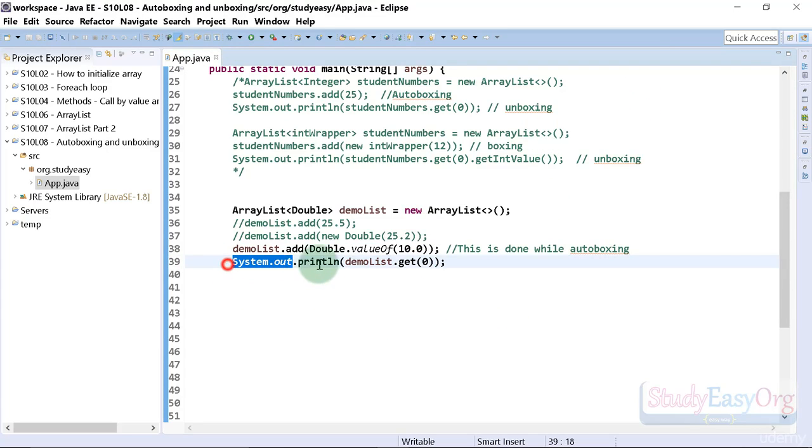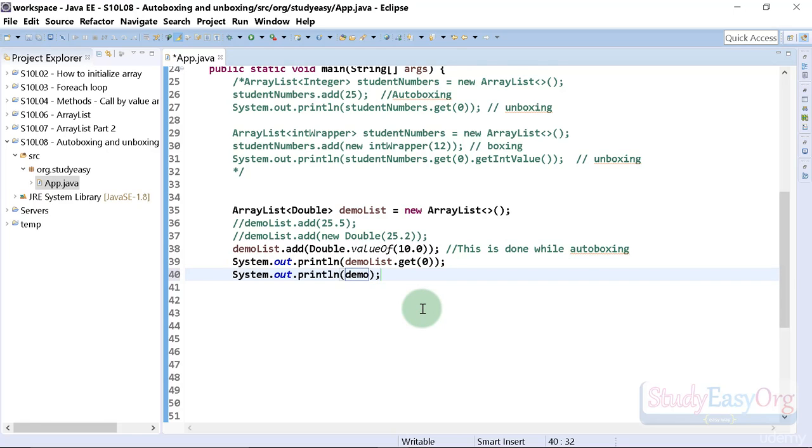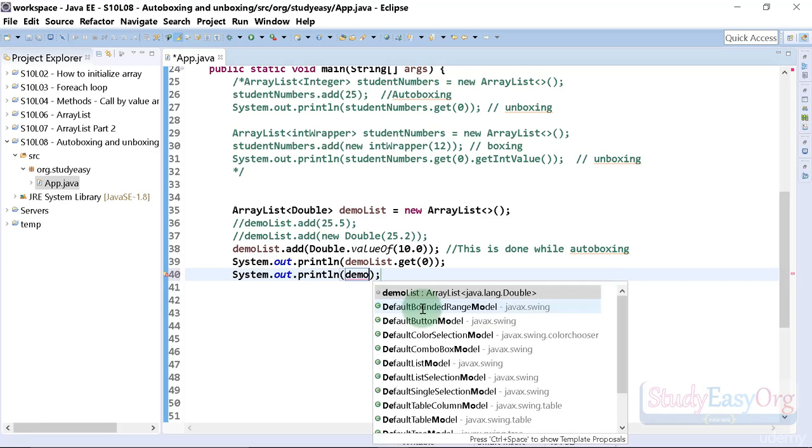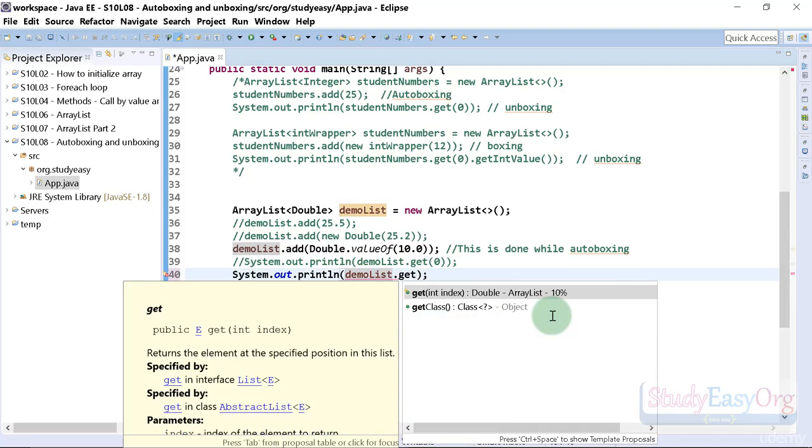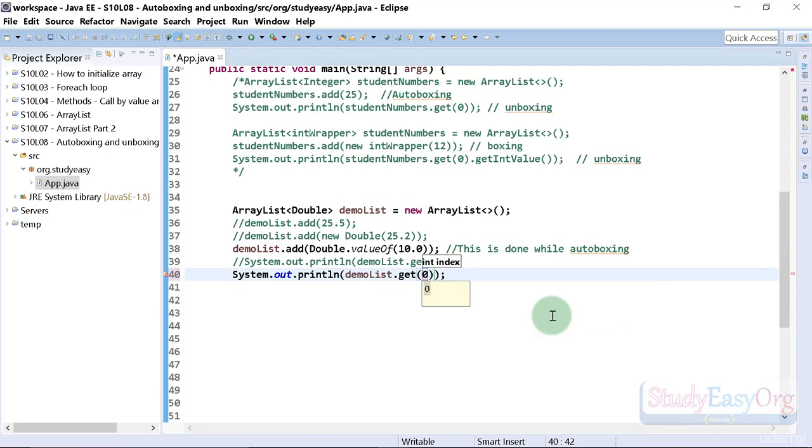Now this is how the programmer will code the program, but what about unboxing in the background? The actual thing which will be done in the background would be like this. It would be like demoList.get, we will pass in the index, and moving forward we will call yet another method, which is doubleValue.